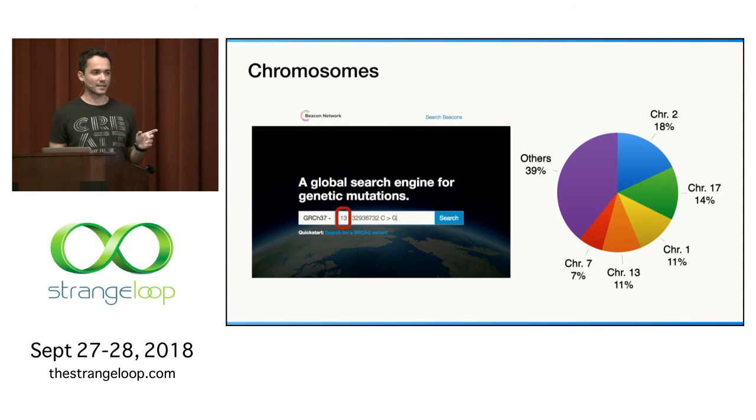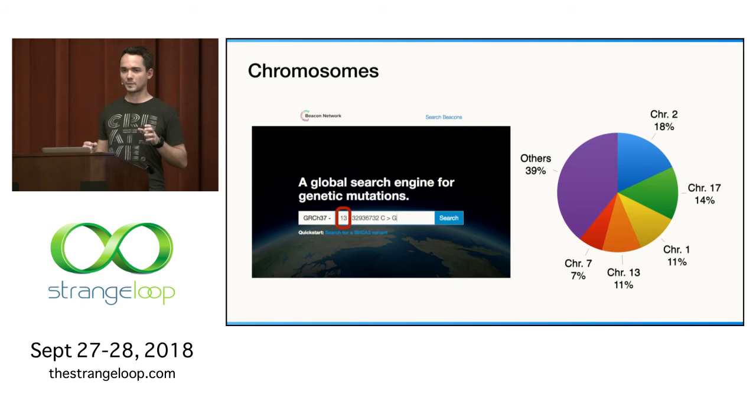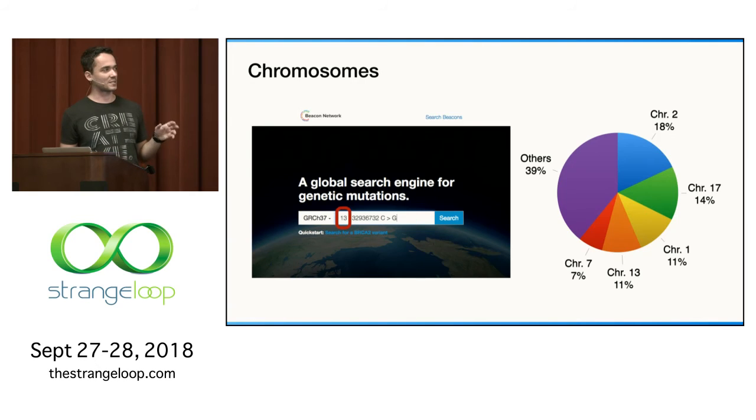And if I had to take a guess, before doing this analysis, what the distribution would be like, I would probably expect chromosome number 1 to be in the first place, because it's the largest human chromosome. It's almost 8% of our DNA. It's very gene dense, over 3,000 genes associated with over 350 diseases. So you would expect it to be up there. And it's definitely up there. It's in the top 3, but it's interesting to see that it's not in the first place.